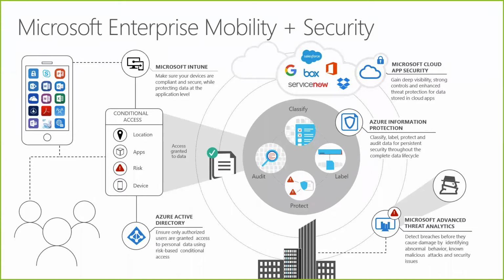We have Azure Information Protection to protect sensitive data, even if it's traveling on a USB stick or in mail. We have Microsoft Cloud App Security, which provides deep visibility and control of data inside the applications. And of course, we have Microsoft Intune, which is made to manage mobile applications, or applications trying to access your data, your environment, and devices.